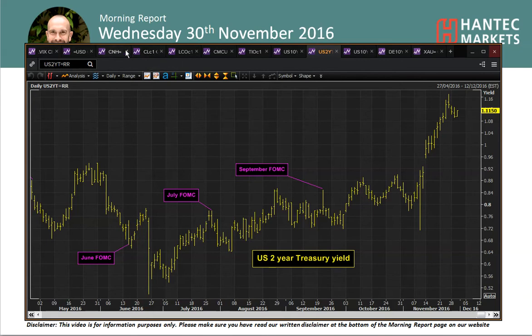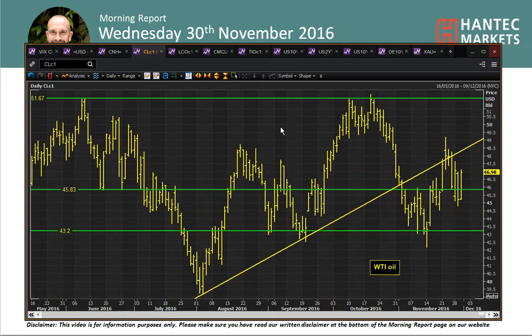But the main focus of the day is oil and the OPEC meeting. We're getting news out from Vienna that suggests there is going to be a deal done. Iran has said that some sort of deal is in the offing, although it might take a bit of a different format apparently than we had been anticipating. And Iraq has also said that they've agreed a deal on a cut apparently. So the oil price has jumped strongly higher, now around 5% up on the day, although this chart is delayed.